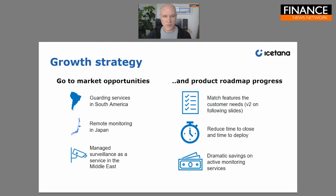We'll analyze it all under proper confidentiality, etc., and come back to them and tell them, yes, we found it, or no, we would not have found it. And of course, the dramatic savings that I was talking about, that 100 cameras versus one staff member, our license is substantially lower than a typical salary, unless you were selling into a part of India or something where security guards are incredibly cheap.